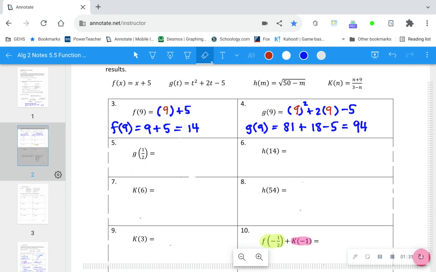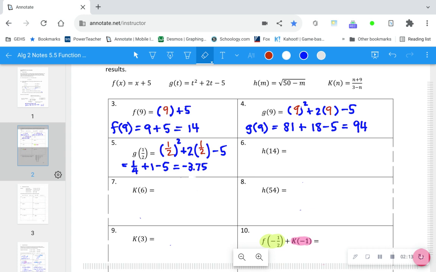Okay, next we're going to take the number 1/2, and we're going to plug it in this one right here, g of t. So where it says t, you got to put the number 1/2. So I've prepared that here. You can see I've got t squared times 2 and a minus 5, just like it says up there. But we're going to put 1/2 in here and 1/2 in for the other variable. Once we've done that, you just do the calculations. 1/2 times 1/2 is 1/4. 2 times 1/2 is 1, and taking away 5 gives this decimal number here, negative 3.75. You could, of course, put that in other formats like fraction form.